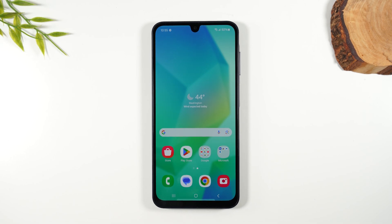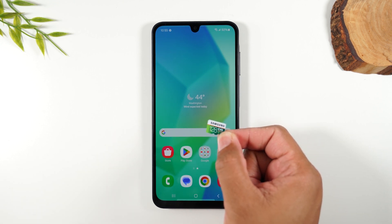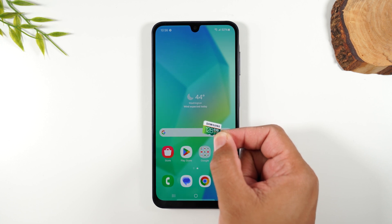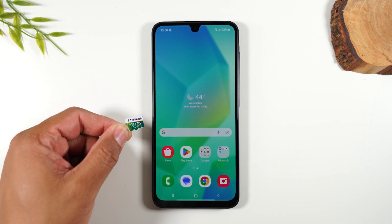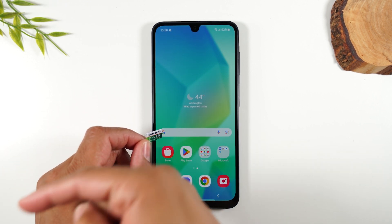Welcome back to the video. I am your tech guy Wayne, and today I want to show you how to install a memory card on your Samsung Galaxy A16 and share some other really helpful tips as well. Make sure you watch the whole video so you don't miss any important information. I'll be installing this 128 gig Samsung memory card, and I'll also be linking some memory cards in the corner of the screen.